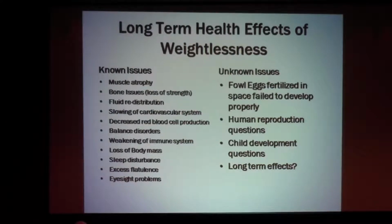And let's see, Jan touched on the idea of the long-term health effects of weightlessness, microgravity, low gravity. Where's the cutoff? We're not really sure. These issues here are pretty well known, and she talked about the eyesight problems. Humans apparently do not do well if they are exposed to weightlessness or microgravity, and we don't know where the low gravity cutoff is. I think the suggestion was made, is it a quarter of a gravity, half gravity? Unknown.